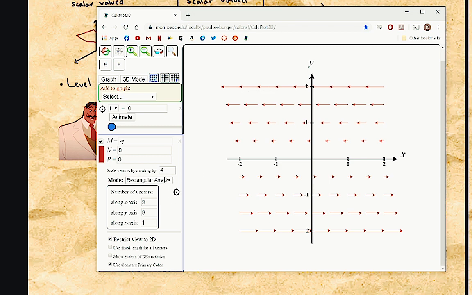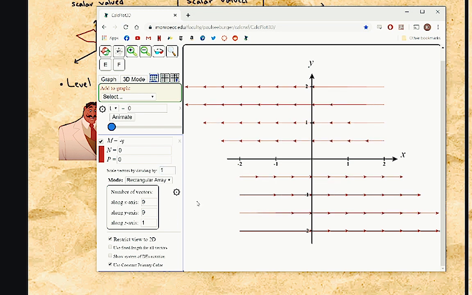So usually when we make these graphs, we scale down the vectors to make them smaller than they really are, just so we can get a better picture of what this looks like. I'll show you what the real picture looks like if you were to graph these vectors how long they really should be. But that's so busy, it's impossible to understand because all the vectors are overlapping each other.